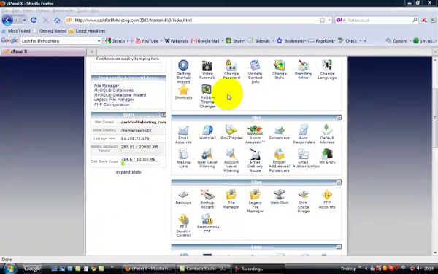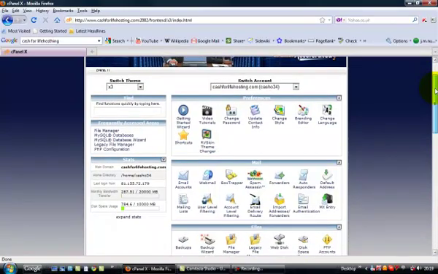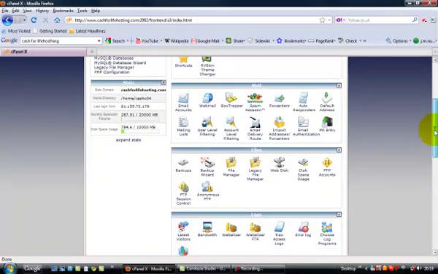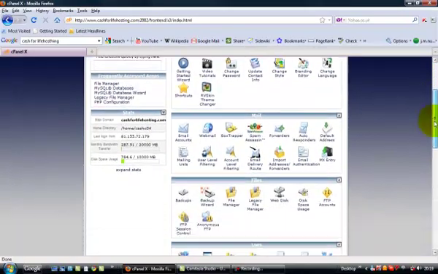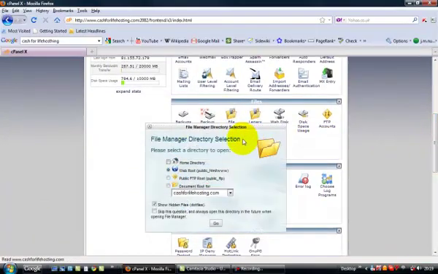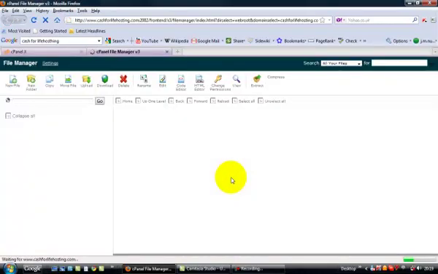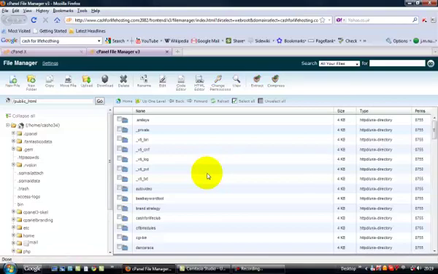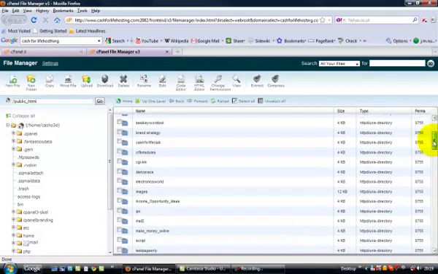Okay, so now I'm here logged into my control panel. You can go to your cPanel by going to your domain and typing /cPanel, enter your login details and log into your hosting control panel. Once you're here, all you need to do is go to File, make sure they are ticked, click Go. Basically what we're going to do here is change the title when WebSEO tells us that our title is not the first tag close to the head tag on our page. The search engines like to see that.